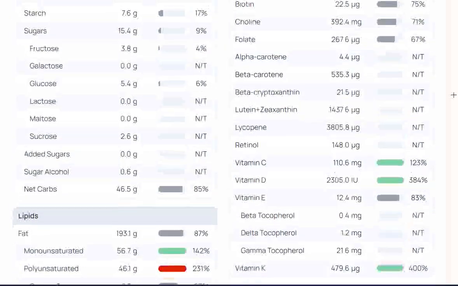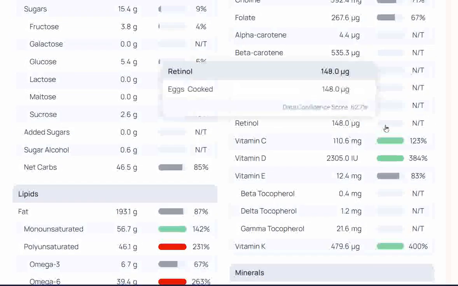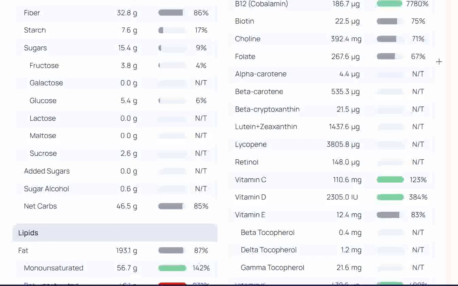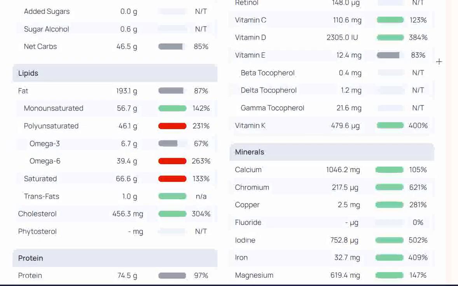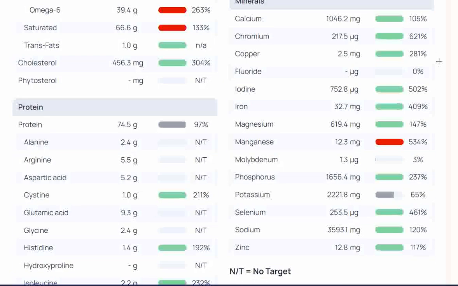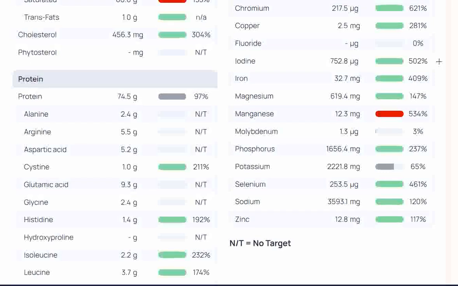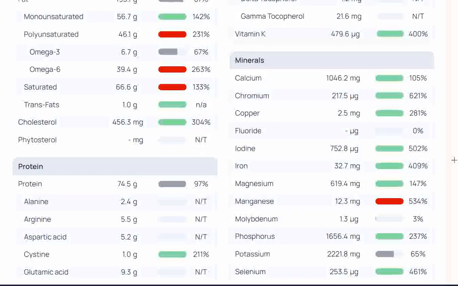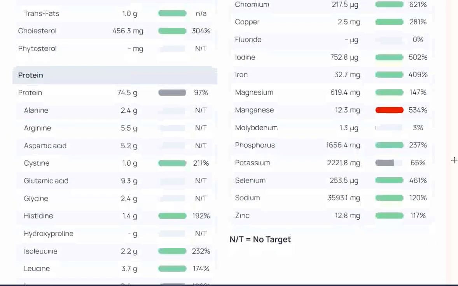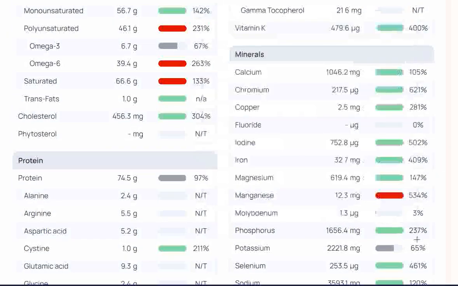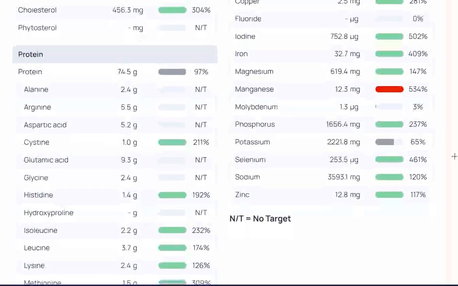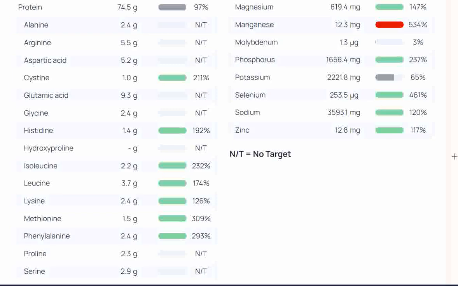These are non-specific targets, and I didn't split, for example, vitamin A into its components and vitamin E, because I didn't have the time to do it. But you see, all the major things are ticked, despite molybdenum, which I think is pretty difficult to find, and I'm not sure how important it is really. Potassium is a little bit low, supposedly. Let's see where I get potassium from: the hemp seeds, the tomato, tahini. I could optimize that maybe. And everything else you see is way above the 100%.